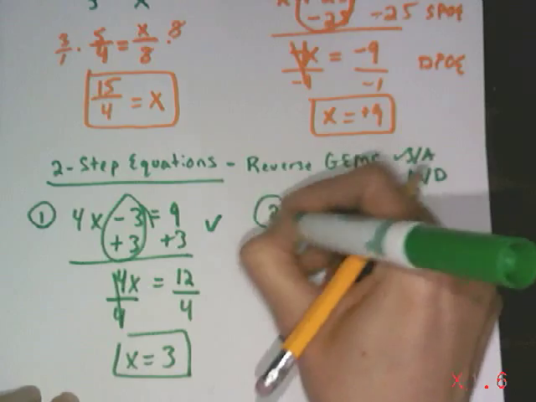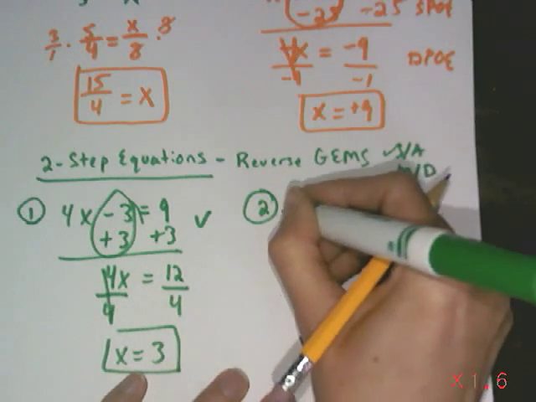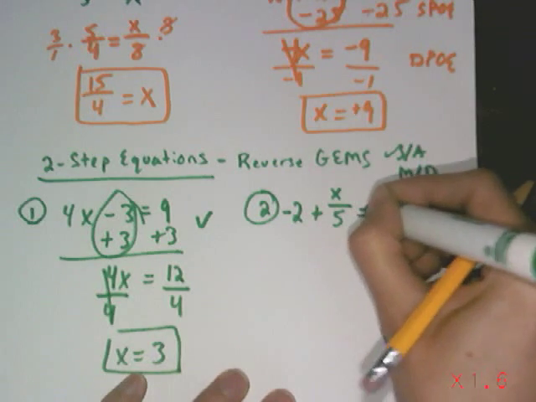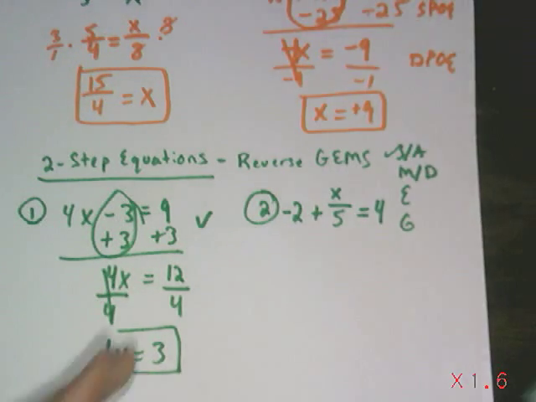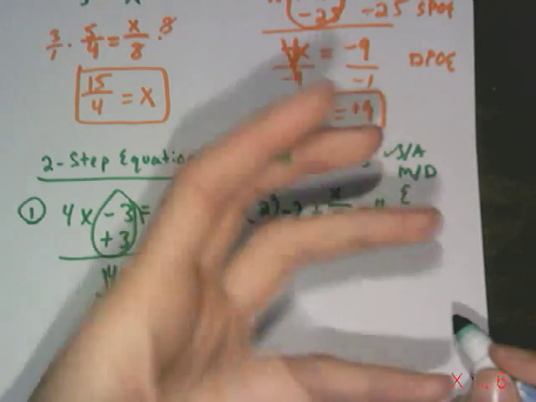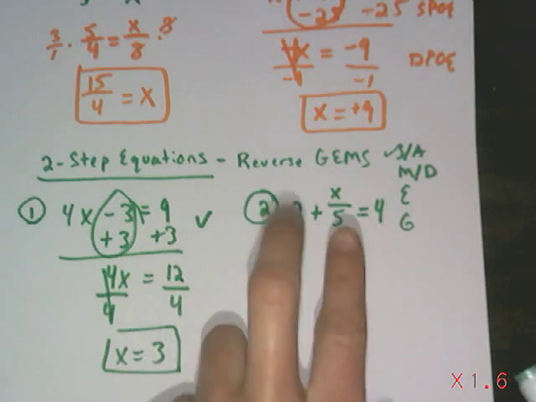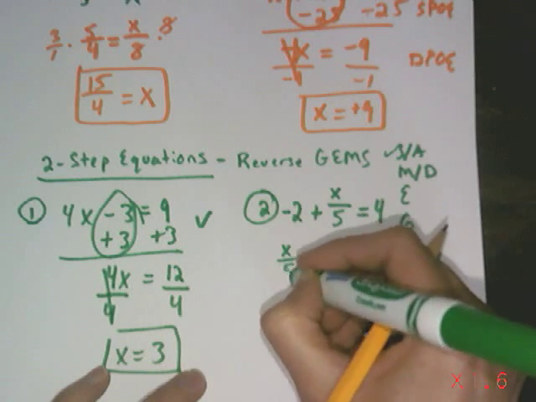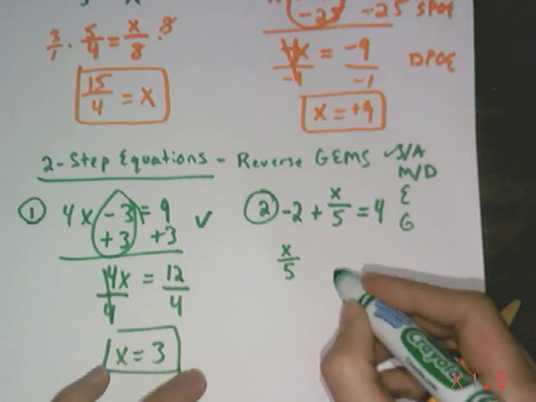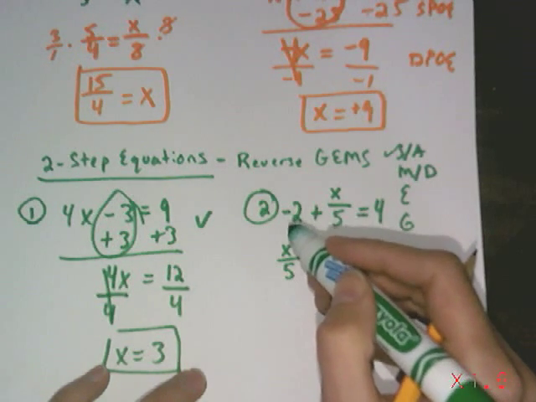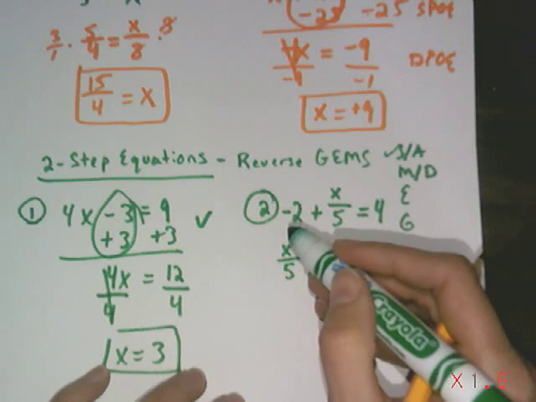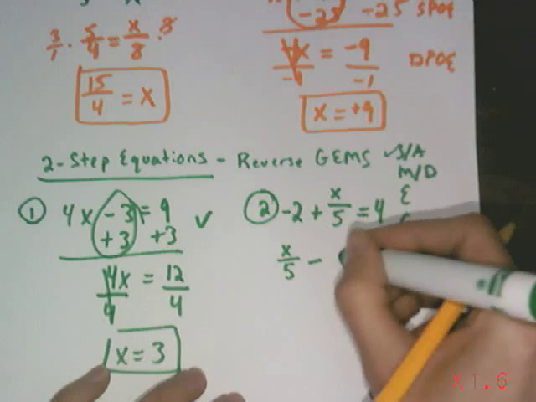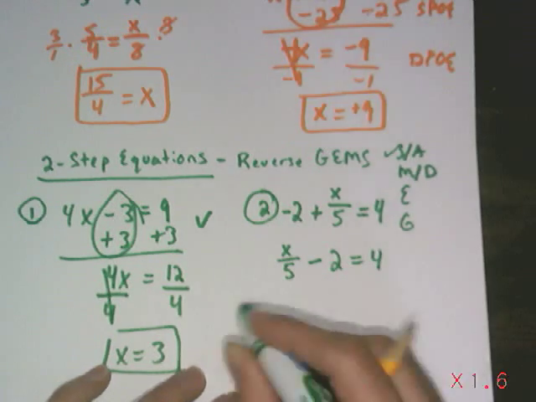The second example we're going to look at is -2 plus x over 5 is equal to 4. So again, we want all of our variable terms in the front. So I'm going to use that commutative property to switch it so it's in standard form. Makes it x over 5 minus 2. Whatever's right in front of that constant is the sign of it. If there's nothing in front of it, it's positive. So this is equivalent to what you see here.